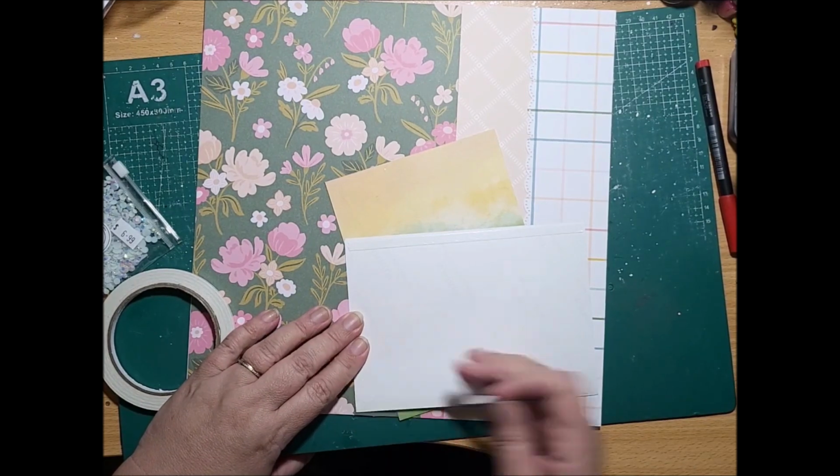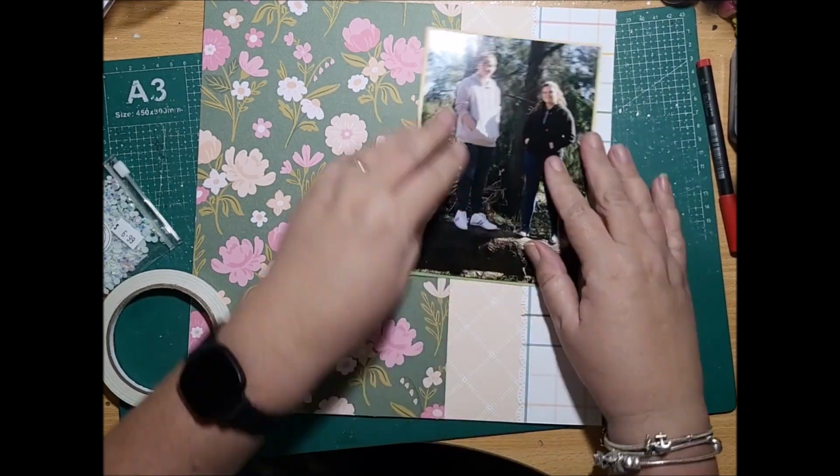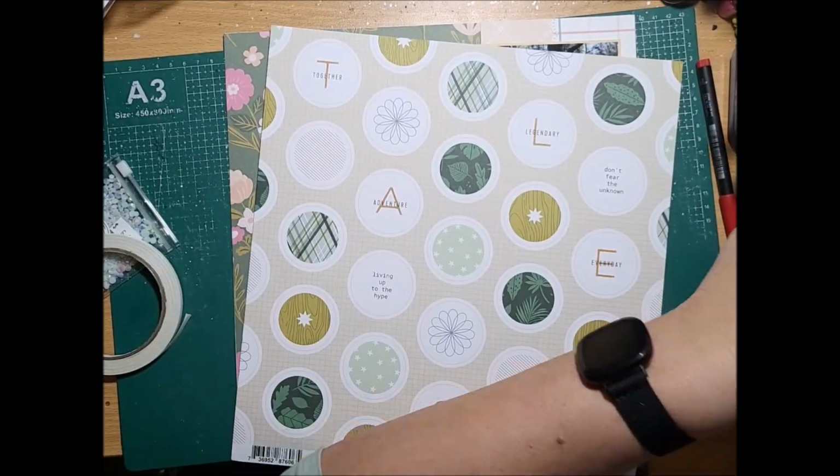Using double-sided tape to adhere everything on my page. I always use double-sided tape. Other people use tape runners. You can use glue. You can use glue dots, whatever suits you.